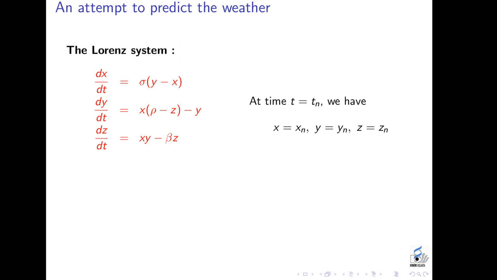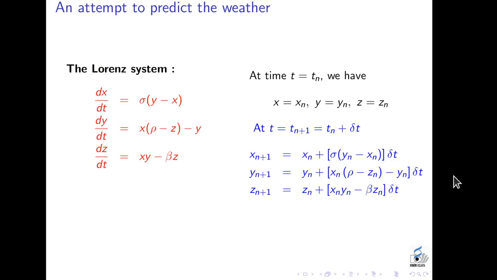So if at time t equals tn, the values of x, y and z are xn, yn and zn respectively, then at a time tn+1, tn plus delta t, what we will have is the value of x will become xn+1, which is the value of x at time tn, xn, to which we have added this quantity. This is nothing but the rate at which x is changing, at least at the beginning of the interval, sigma times (yn minus xn) multiplied by the size of the interval. And we have done exactly the same thing for the other two variables as well. This is a very simple minded algorithm for calculating x, y and z in the next time step. Of course, you don't stop there, you keep on repeating this over and over again. Once you know xn+1, yn+1, zn+1, you use similar reasoning to land up at xn+2, yn+2, zn+2 and go on from there.